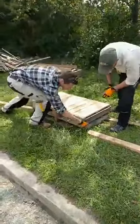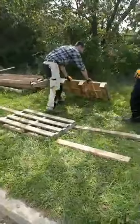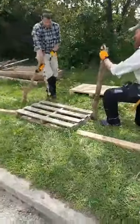This is good, because that's about right. Yep. So we'll set this to the side for now. We're going to pre-drill the back one? Yeah. Okay. So, making our life easier.